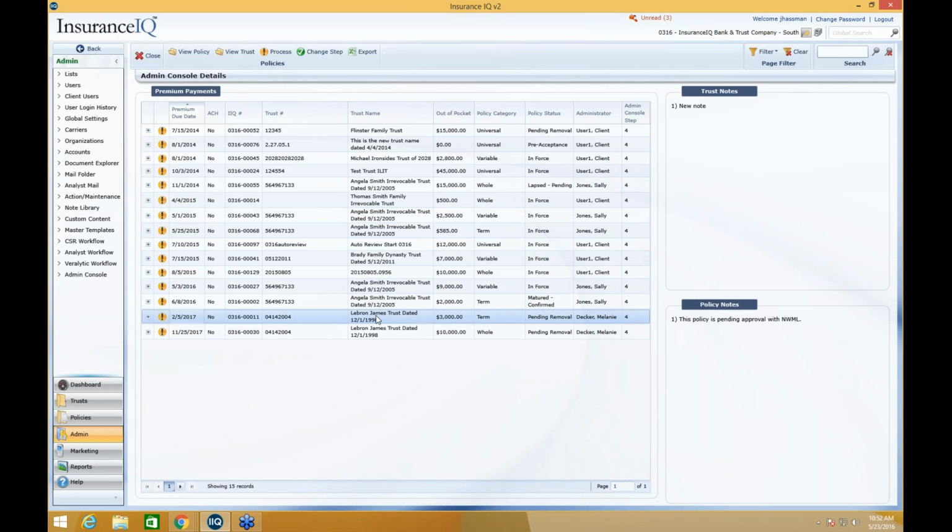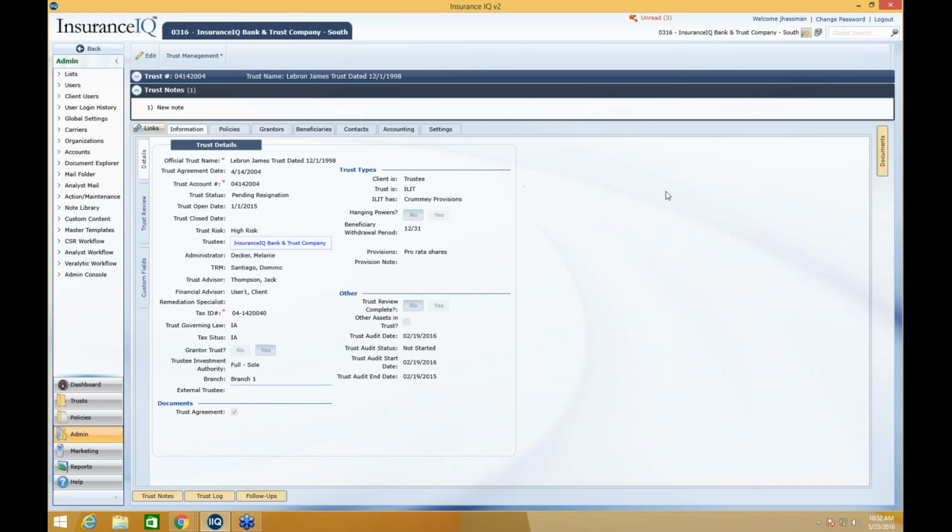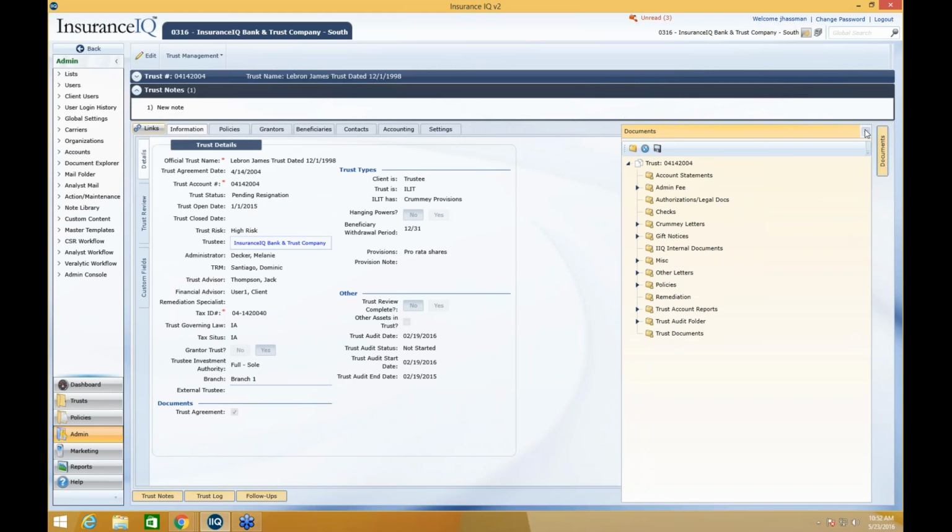I'm going to take you back to the trust level one more time. So since I'm highlighted on LeBron James, I'm going to go up and hit View Trust. We'll let this generate here, and now I'm going to go over to the Documents tab.